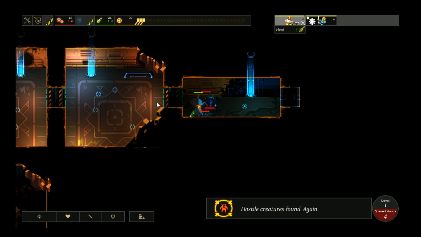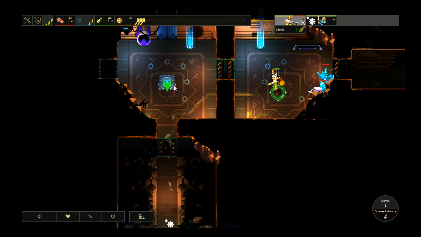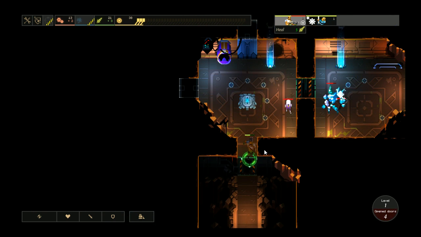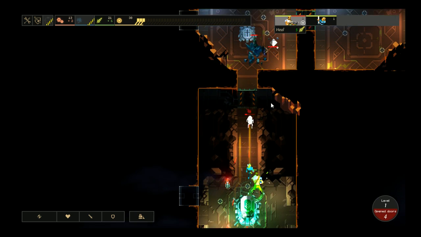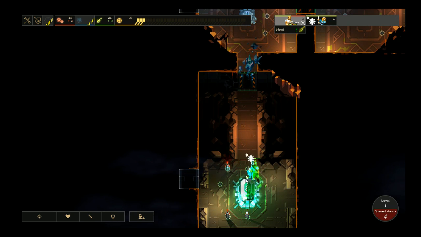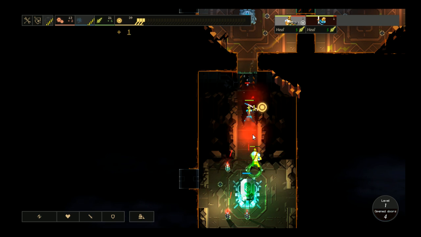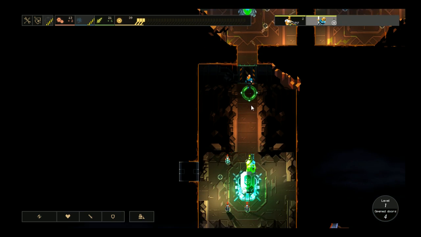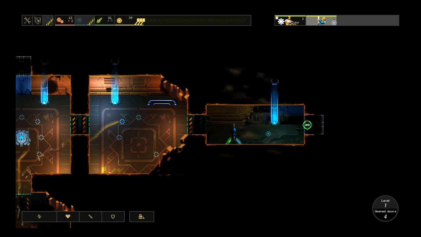Who knows? Hostile creatures are found, so I am going to hopefully make some swift work out of him, but it's not looking too good, actually. So let's head back a little bit, and we will basically kite these creatures into coming back down here, having my sentries blow them to smithereens, and also my lady friend is going to help me out here as well. Oh, it seems that Gork is a ranged character. I did not know that. Alright, let's stick with this lady first, and we'll see how far I can go.